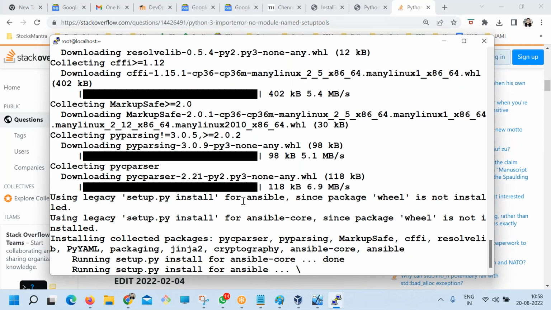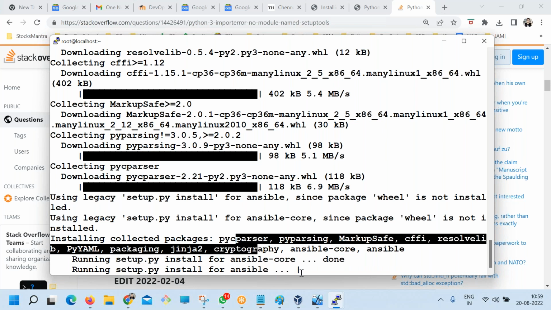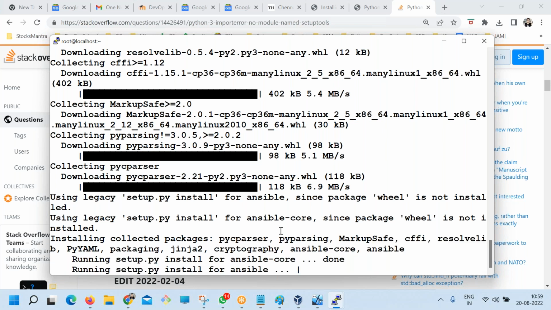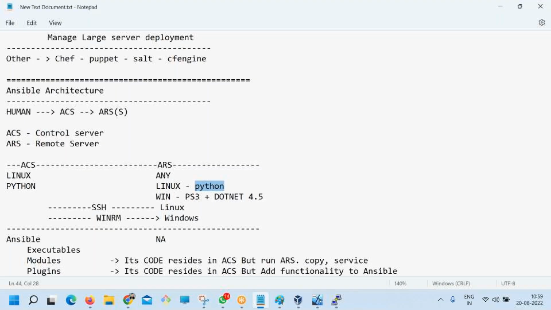See, all this utility is being installed. Just wait for some time. Okay, so now let it get installed.